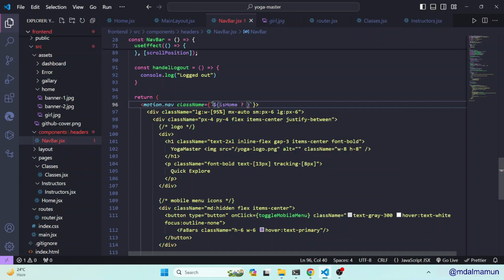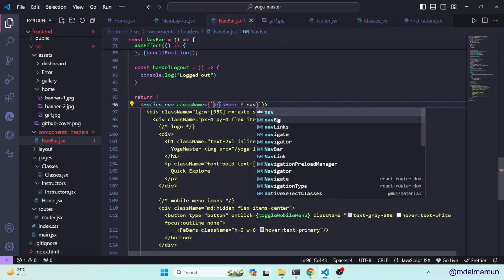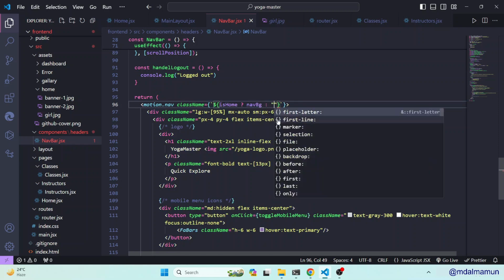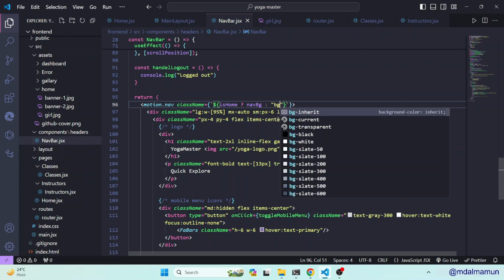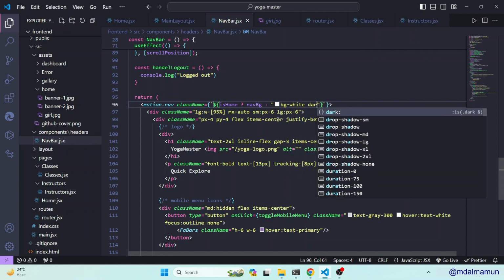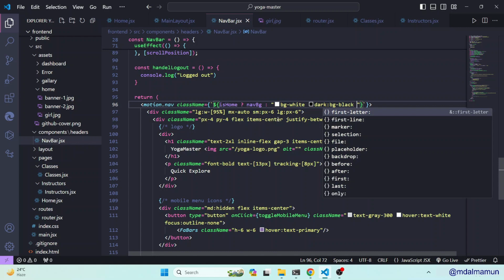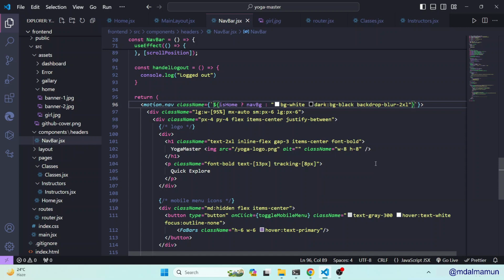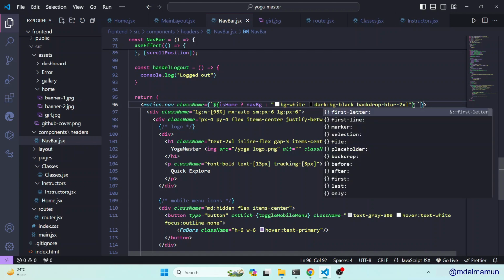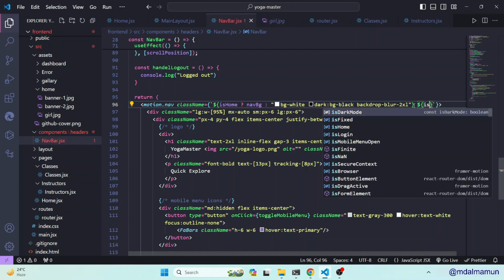Then we'll define nav-busy, otherwise we'll have bg-white, then on dark that would be bg-black, then we'll have backdrop-blur. Okay, after that we'll check another one, that would be isFixed.